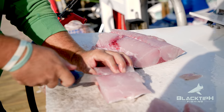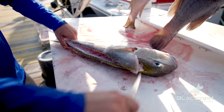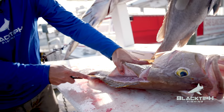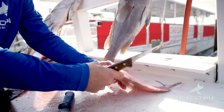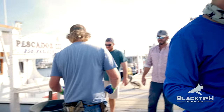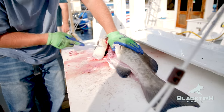Yellow edge. This is our golden tile right here. Should be just two fillets. It's not. All right, there's the tile fish. The yellow edge. Four fillets of yellow edge, right? All right, there's the yellow edge. All right, so that's the fillet here. Here, cowboy. Cowboy's gonna take the skin off. Another fillet out. That's yellow edge. Yellow edge, yep. I'm gonna give the gag to cowboy.